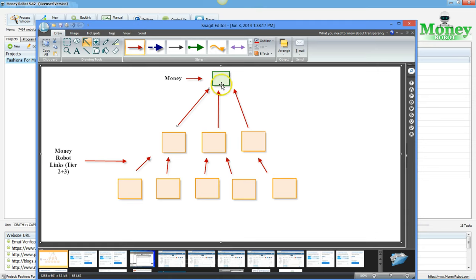Okay, let's say you have a money site. What you can do is you can create a feeder site. Feeder sites are basically websites that you can buy. Another name for feeder sites are buffer sites.